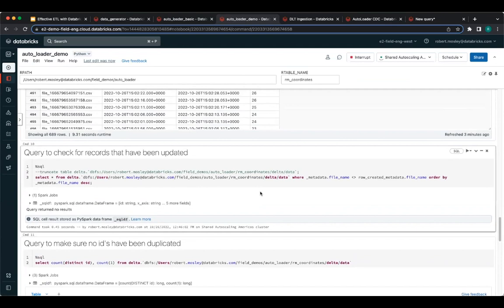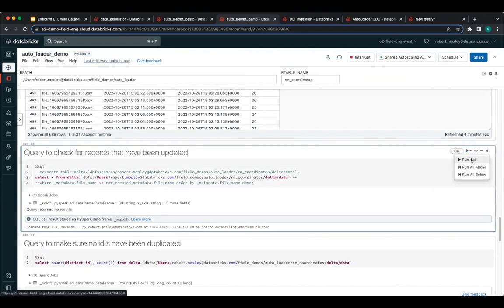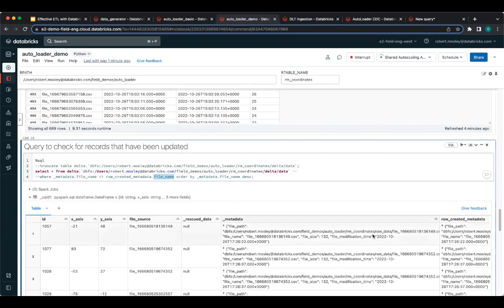It would have a row created metadata on it. And well, maybe, let me see if I can try this. I might be having issues with my row created data meta stuff.